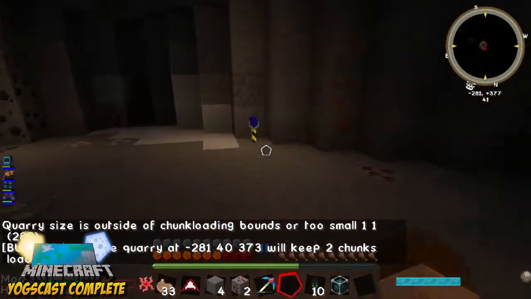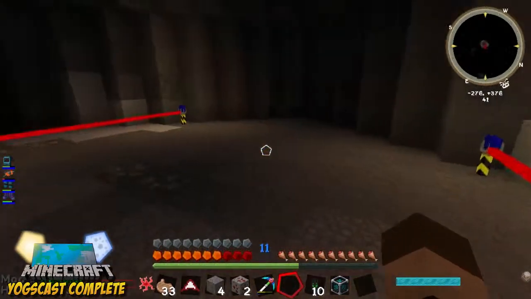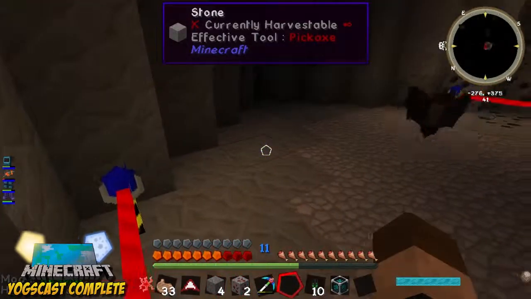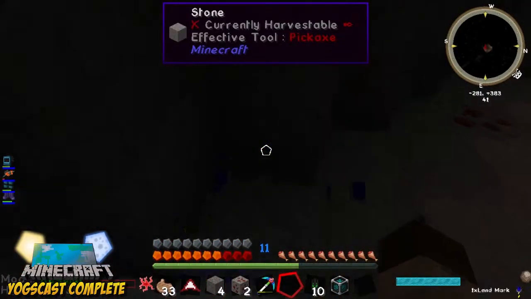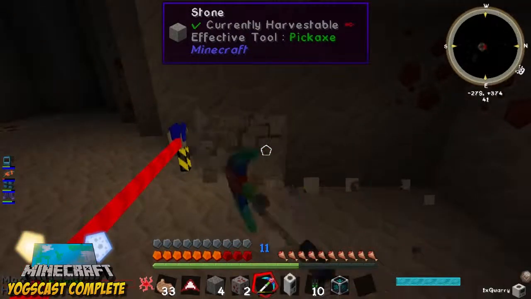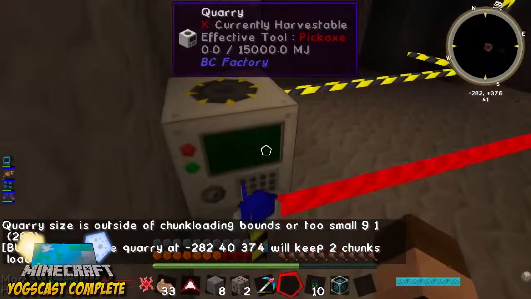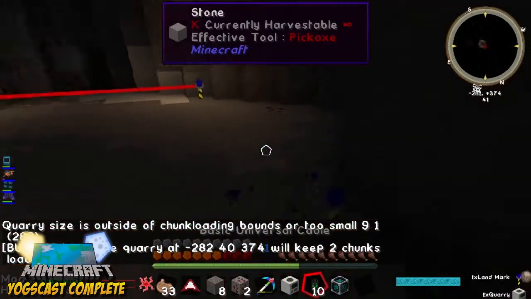Oh, damn it, I didn't connect them all. Is outside the chunk loader bounds, too small. These ones don't... Oh, they don't line up. Should line up to this one. Okay, let's just... Why is this not working? This is being stupid. This should just work. Damn it, get out of the way. Nope. So I guess this is too small of a chunk to load.